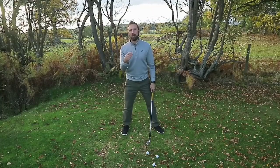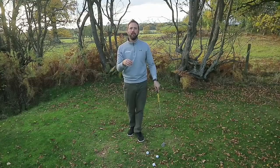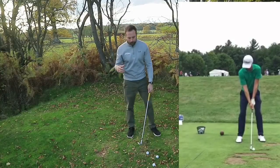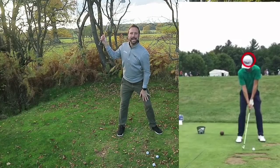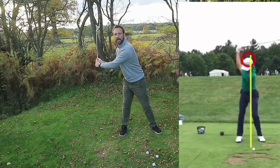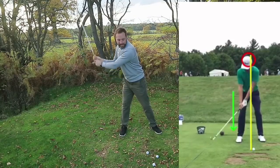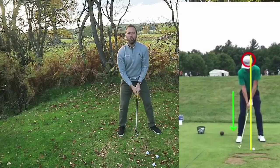What we also know by now, because we spent most of our time trying to strike down into the ground, is that there's no point deviating too far away from the golf ball. So what you need to do in your backswing position now is shift weight towards the right-hand side while still staying centered. This is a really important thing to do, because a lot of golfers get themselves messed up when they start creating this sort of movement. But the problem from this position is that now I can't control the low point again. That's why it's really important that you understand this.